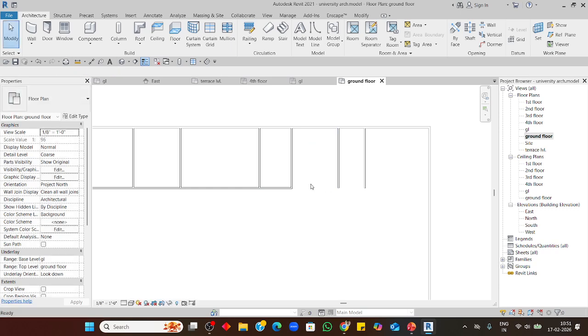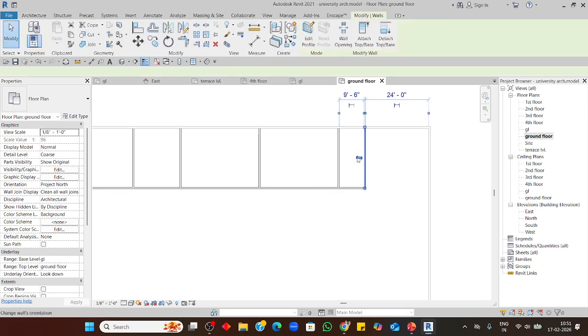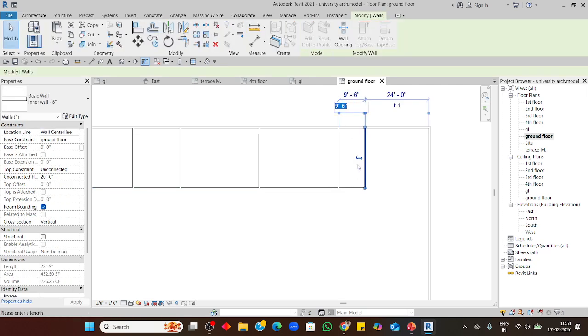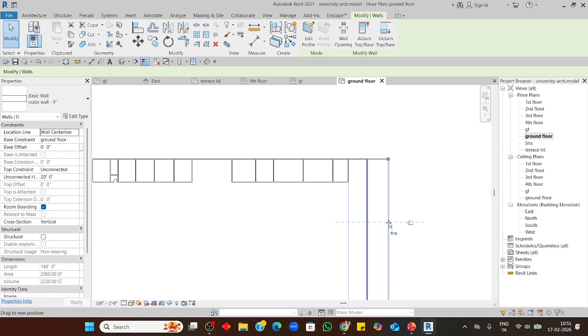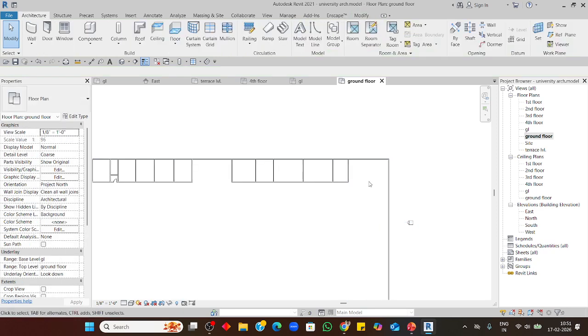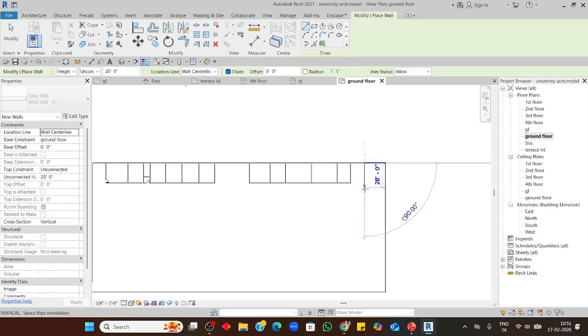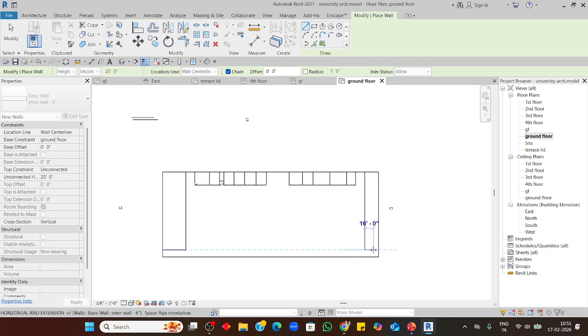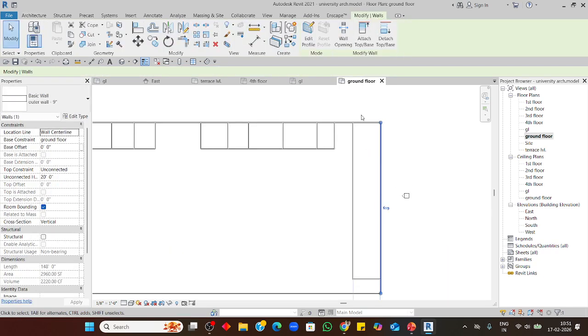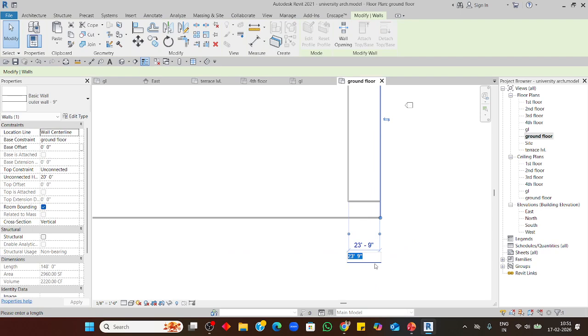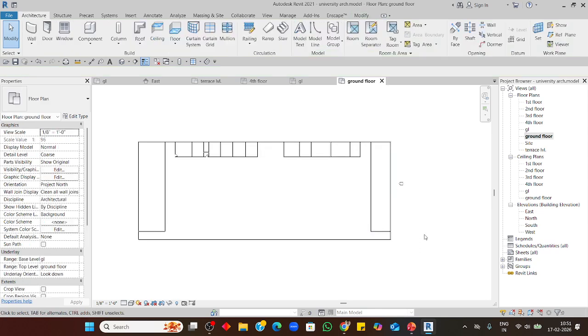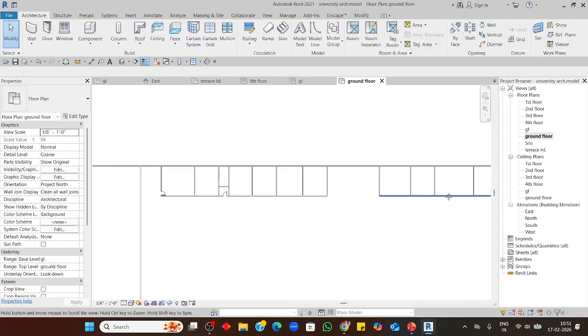And 15 feet. Here we have lab, 30 feet lab. So like this.